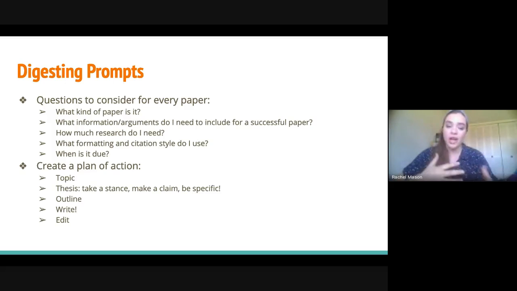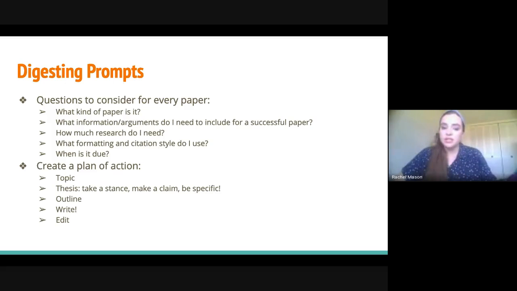You should be sure what kind of information you need to present, including research, if your professor is asking for statistics, if your professor is asking for academic opinions, and you also need to be sure that you're providing arguments, if your professor is asking for an argument from you or arguments from other researched academics.